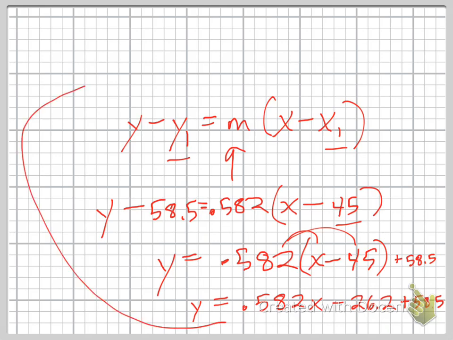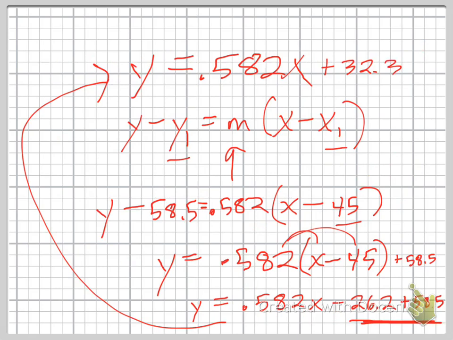Hey, guess what those last two numbers end up adding to? Want to guess? 32.3, which is the y-intercept we got before. So our equation is exactly the same if we simplify that as what we got doing it just by knowing the y-intercept. If you plug in the numbers using point-slope form, it works as well. Whoa, weird typo there. Sorry for the sloppy x. Good grief. Plus 32 point, what was it again? 32.3? Yeah, something like that. There you are. That's the same equation.